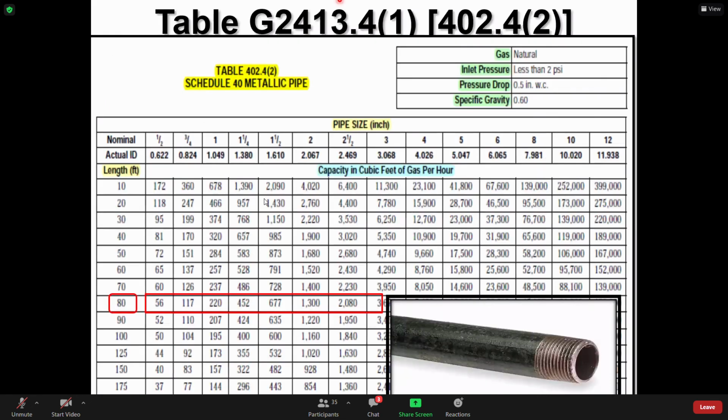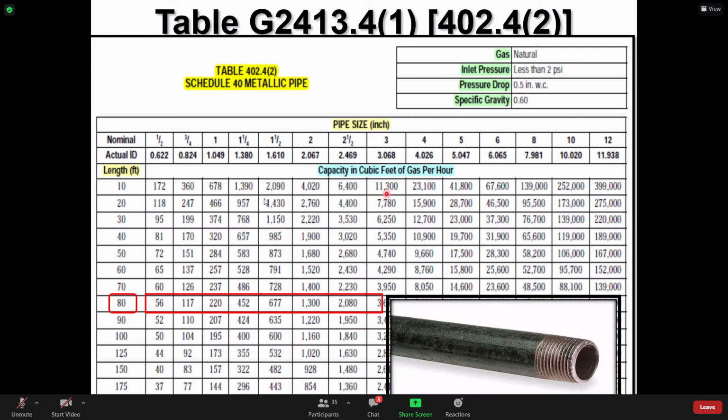All right, here we go. I'm going to bring up the table here. You look at the table and we will never, ever leave the 80-foot row. You see this? It's called the longest length method. We find 80 feet. We'll never leave this whole row of values. This whole row is in cubic feet per hour, okay? The body of the table. Everything in the body of the table is in cubic feet per hour. This is my length, 80 feet. Across the top, you have the pipe sizes accordingly with their inside diameters and the body of the table in cubic feet per hour.